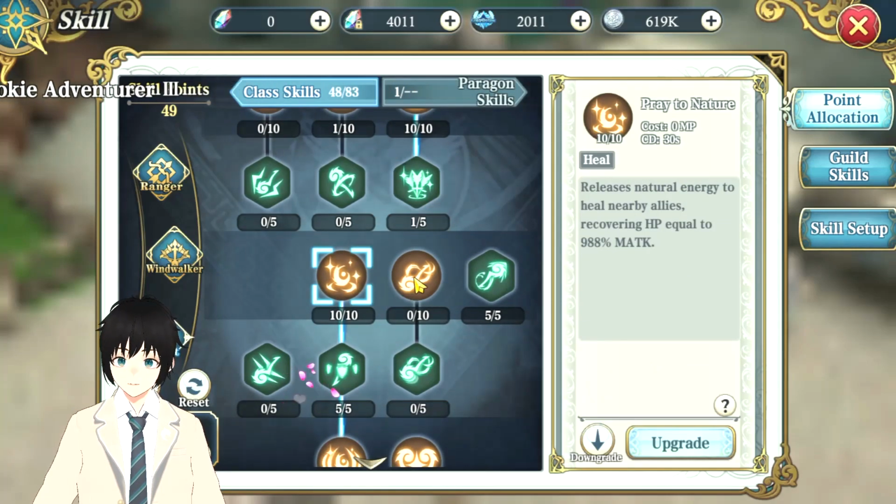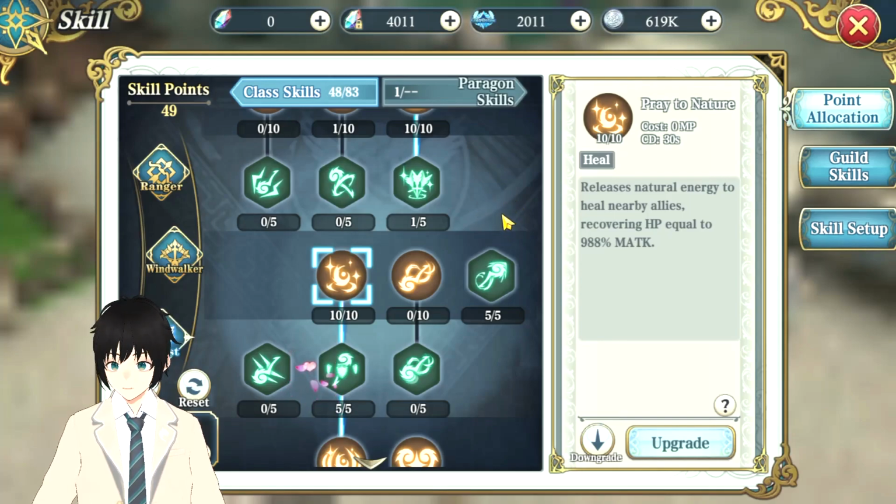Next up, we have Pray to Nature. Pray to Nature is your biggest and most powerful heal. One tap of this should heal your ally for half of their HP bar, or 40%, depending on your current magic attack. It heals 980% to all your allies, which is big. That's why you want to max this out at 10 out of 10.